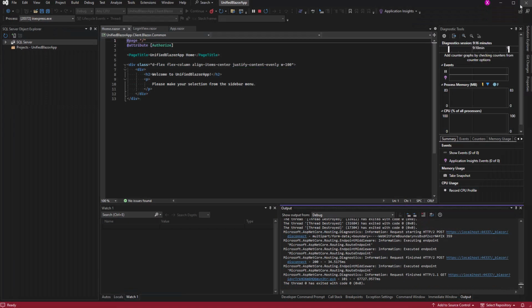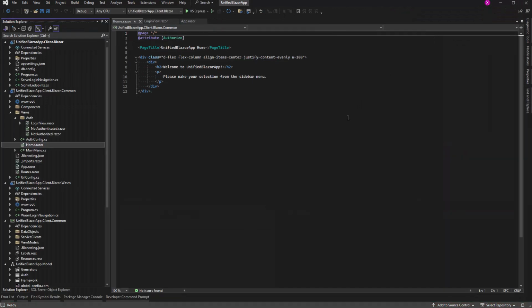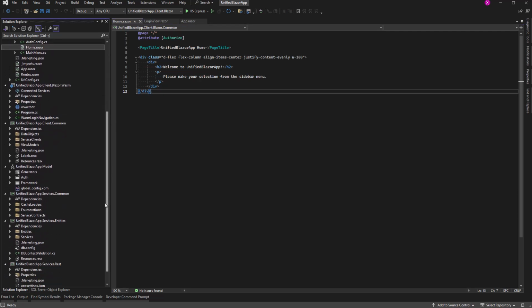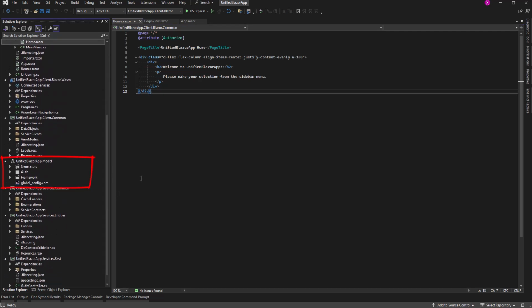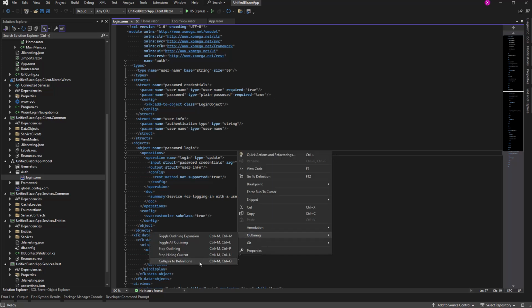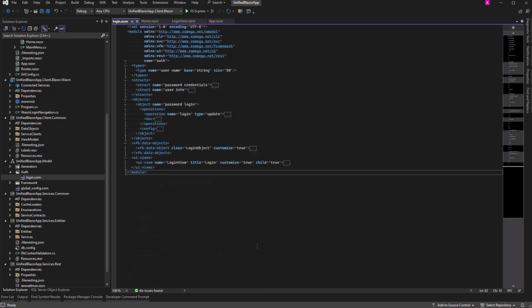So far, we just saw a default Blazor solution generated for us by the Xomega solution wizard. Now let's get to more interesting stuff and see how we can actually build business applications with unified Blazor architecture. Our solution contains a model project that allows us to model domain objects, business services, and UI views, and then generate all the necessary artifacts from them. For example, as I mentioned before, we have a model for our login screen in XML format. If you collapse it to definitions, you can easily see that it defines a login view with a login object as a view model, as well as a business service with a login operation that uses some structures defined in the same model.